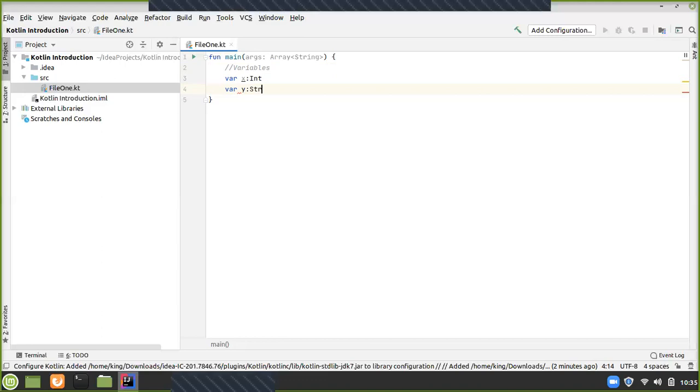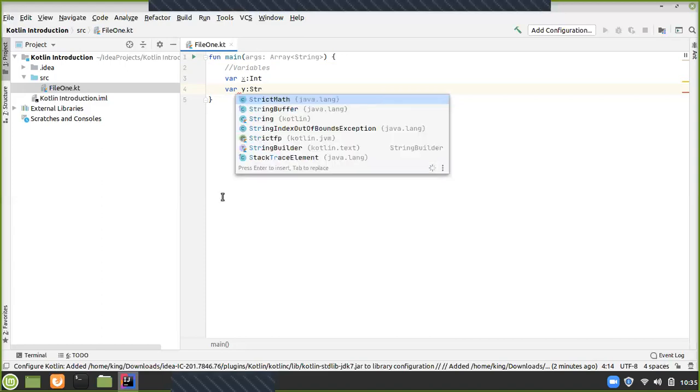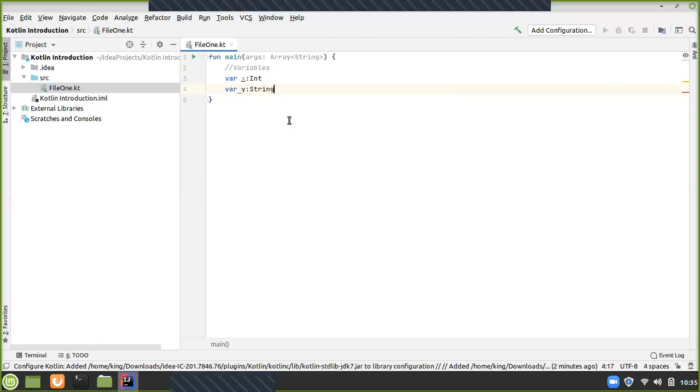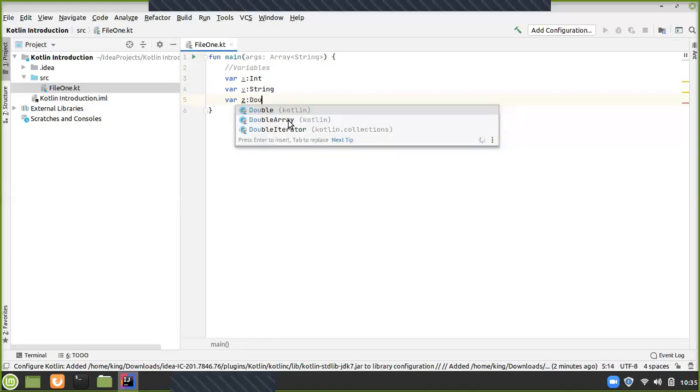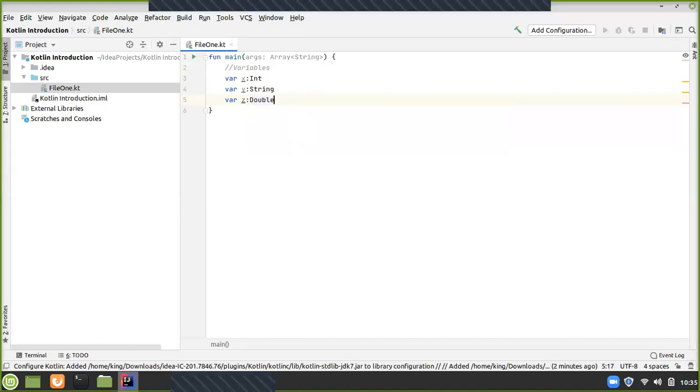I'm expecting an auto suggestion right here so that I don't type things from scratch. Then we can have var z, which is maybe a double. Then we can have var a, which is a character, per se.